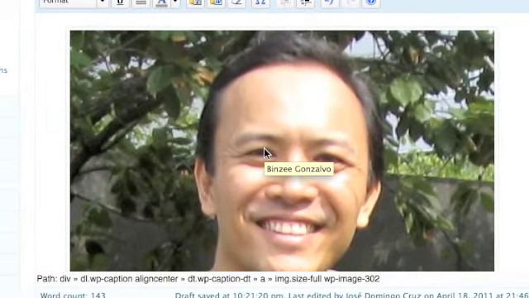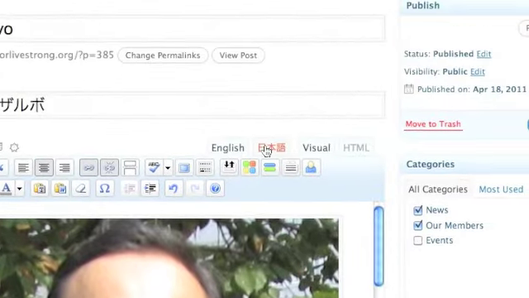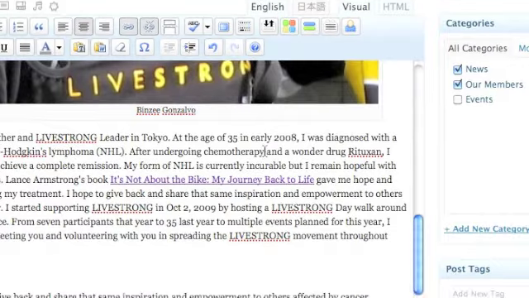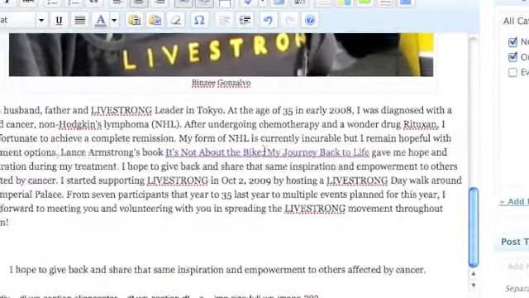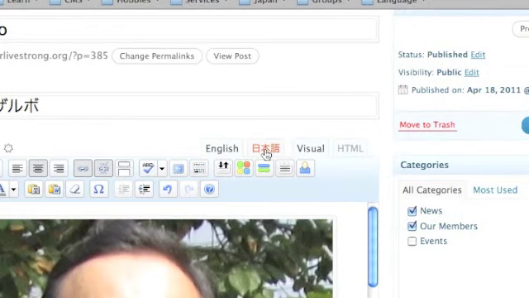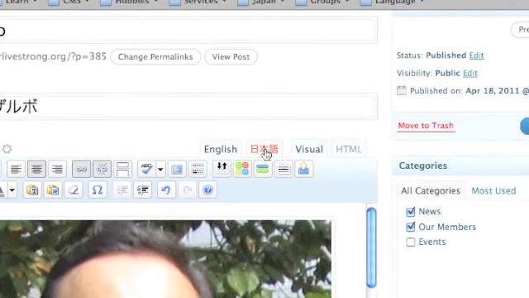So here we are with the post. We're about to finish it off. And the last thing that we have to do is just populate the Japanese area. Now we've got everything done in English. And up to this point we've been using the visual editor, but the best, easiest way to populate the Japanese with this English text is to use the HTML editor. Now first a word about why we want to put the English into the Japanese.